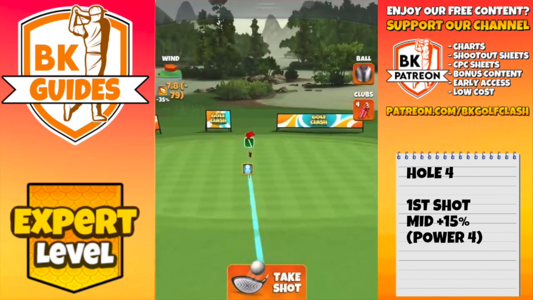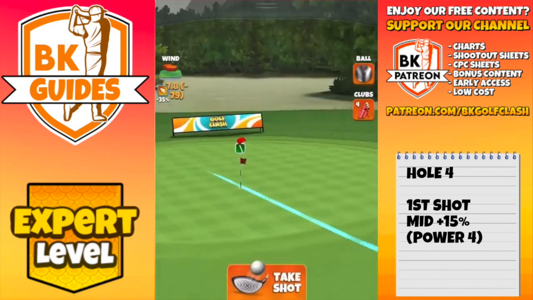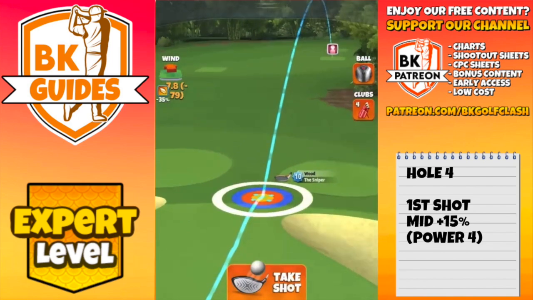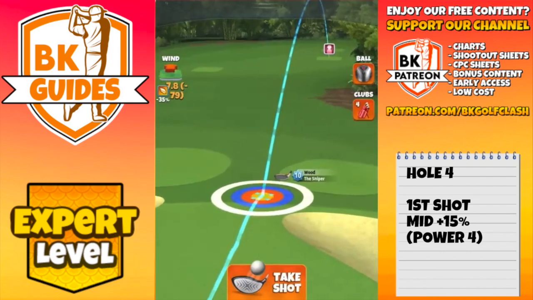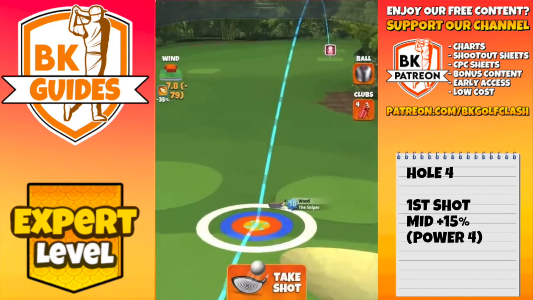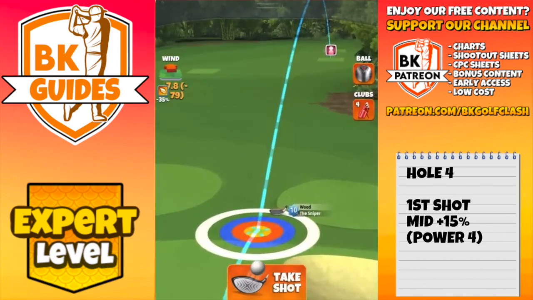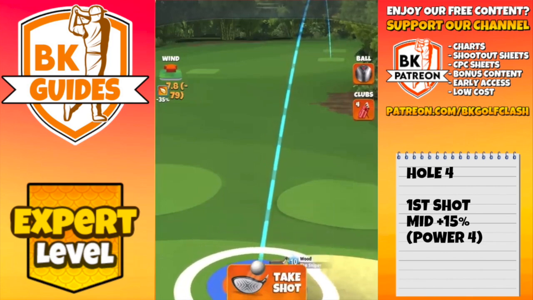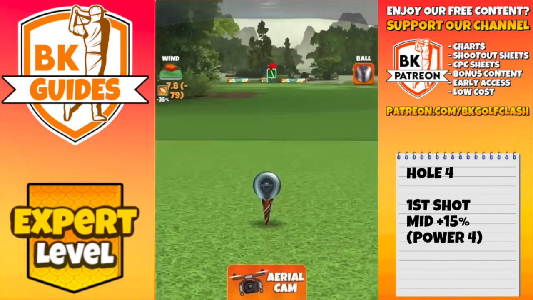And then, subject to any wind angle tweaks here, we're going to go mid plus 15, power 2 settings. You've got to build some wind angle tweaks in on most par 3s in Expert. If you can, take a token or two. This one is exactly the middle angle that I'm showing you here to help you. So mid plus 15, power 2 settings.